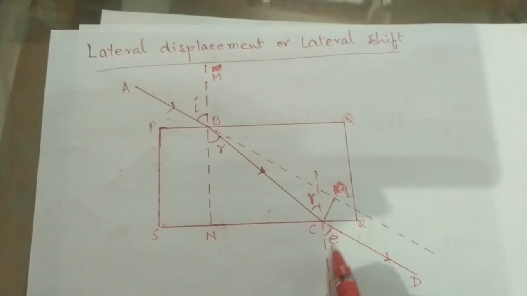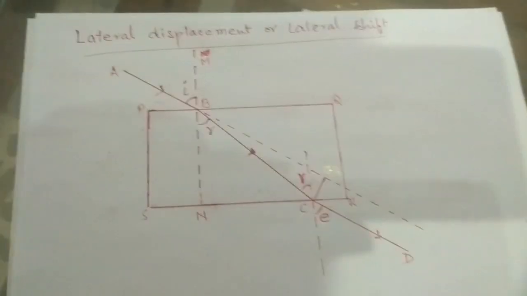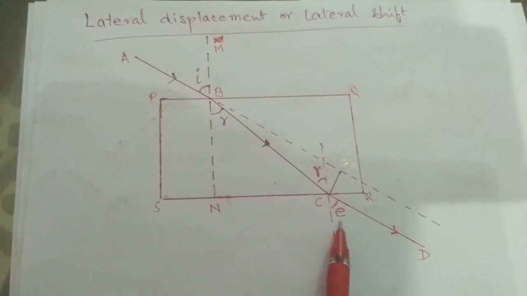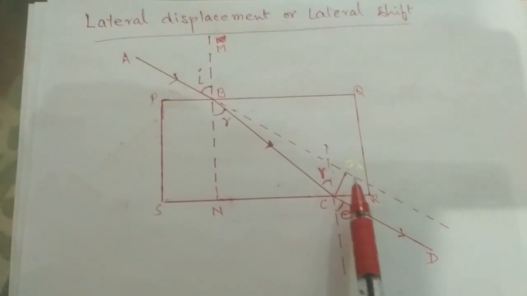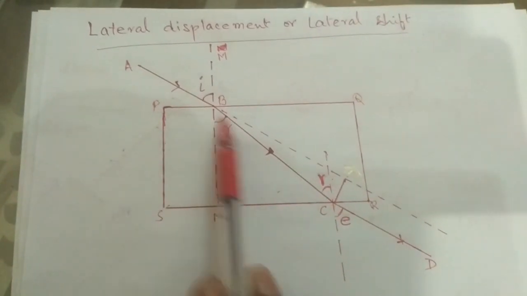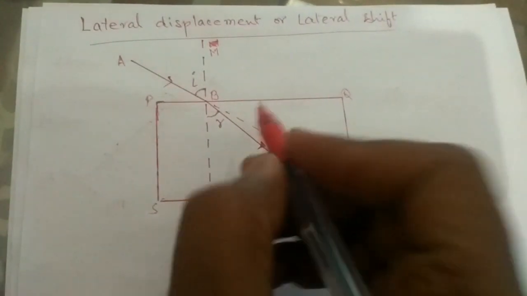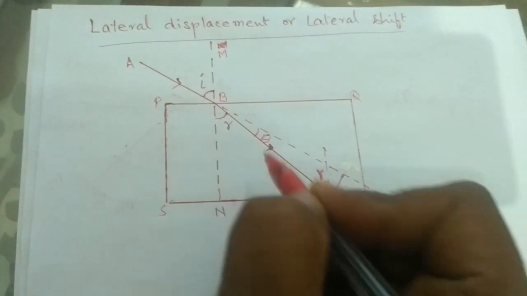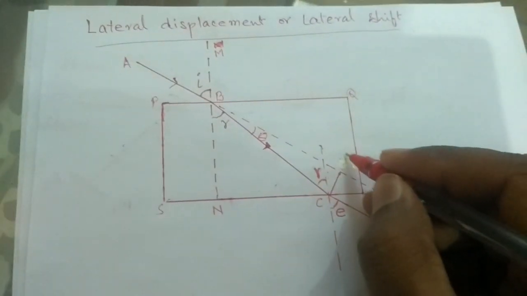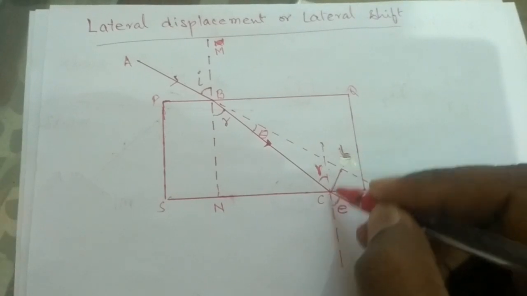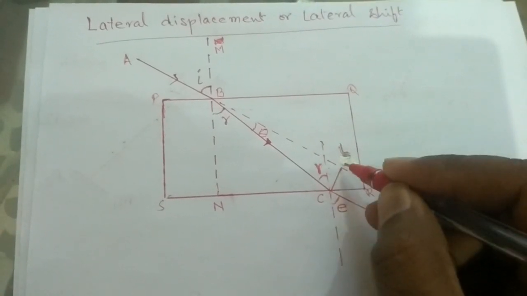and this one is the emergent ray. So this one is the angle of emergence. Now since we know that the angle of incidence and the angle of emergence are both equal, as we are saying that perpendicular shift means both the lines are parallel to each other, so this angle E is equal to angle E, and let this angle be theta, because we are going to calculate this distance, this perpendicular shift CL.